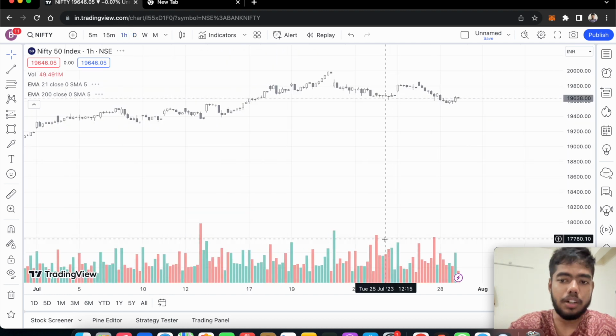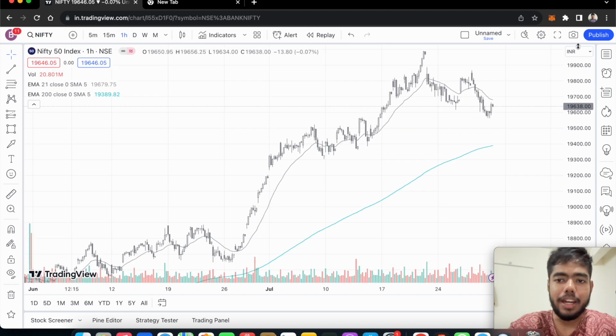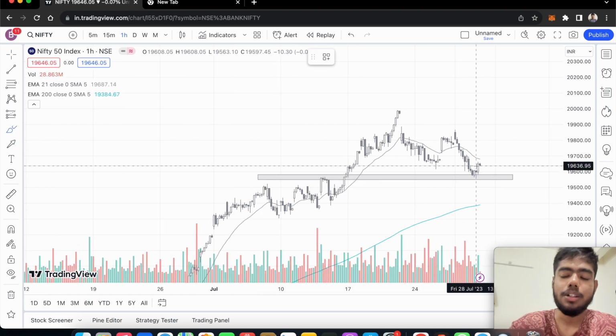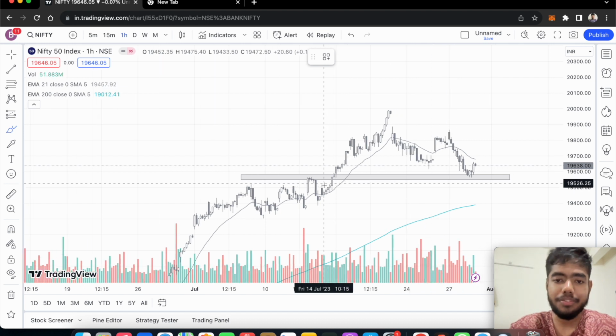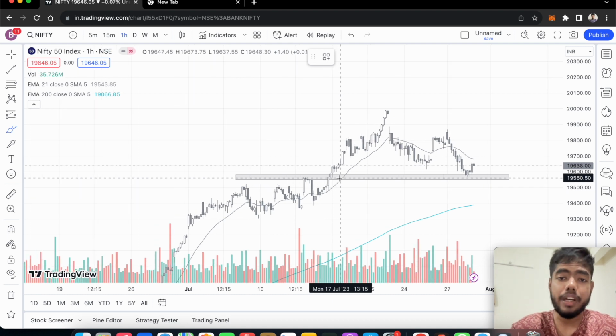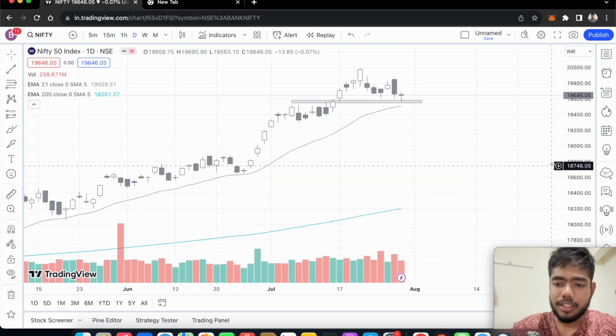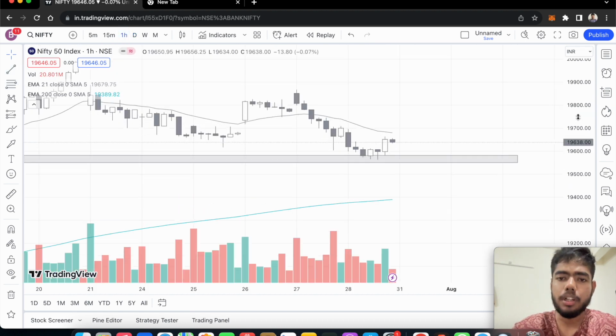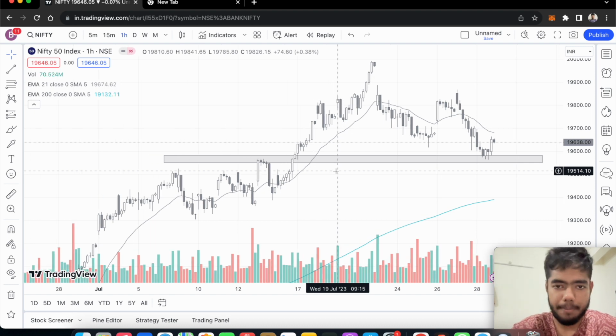Now if I switch to the hourly time frame, you can probably see here that we observe some sort of a small short covering in our previous session. Since the prices have bounced a bit from this support zone, we have to observe how the markets open on Monday, right? The US market did recover quite a bit in our previous session after the markets closed, and thanks to that we can probably observe some sort of a gap up opening, especially in our IT sector. Since we are trading at a support zone, there is a good chance of a small upward movement, especially in the first half on Monday, right?